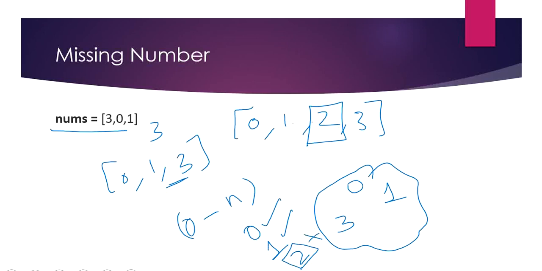So it is a very simple, straightforward algorithm, which is going to take big O of n time complexity as we are iterating the array once, and big O of n space complexity as we are going to use a set to perform the operations. So now the question is, can we do it in constant space? Yes, we can do it in constant space. Let's see that approach now.